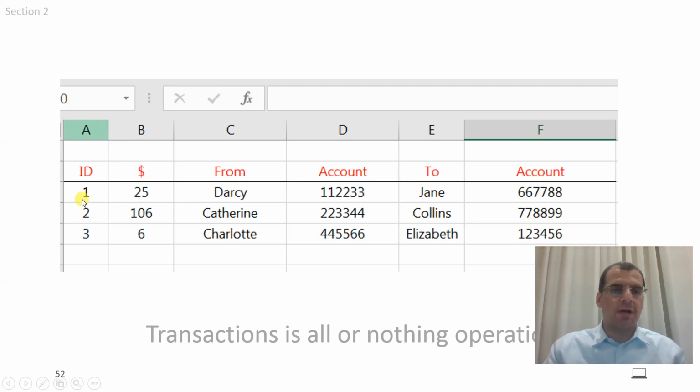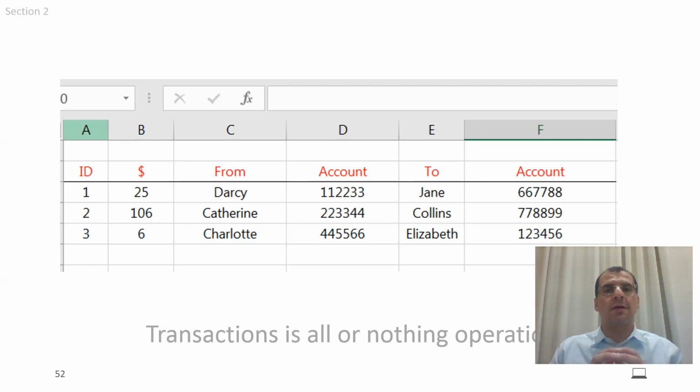Transaction number 1 is sending $25 from Darcy's account, number 112233, to Jane's account, number 667788. Transaction 2 is the same thing, and transaction 3 is the same thing. We have 3 different transactions, and each of the 20 people in this classroom has the same exact copy of this Excel sheet.